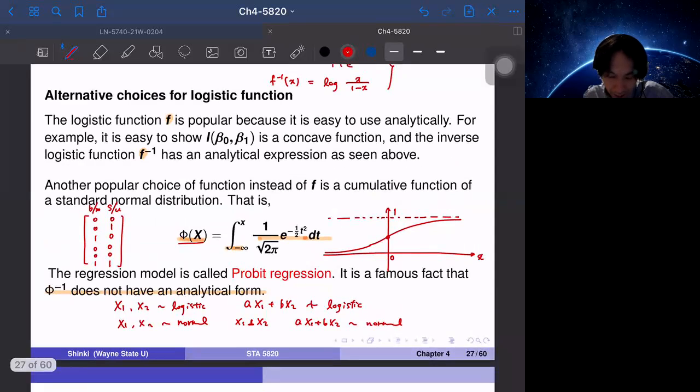Theoretically, you can fit the model with the logistic curve and the normal CDF, then choose the better one. But usually people don't care too much about it. The regression model with this normal CDF is called probit regression. Practically, the biggest difference is the tail part. The logistic curve converges more slowly. If we plot the logistic CDF, it's pretty similar, but finally the convergence is slower.